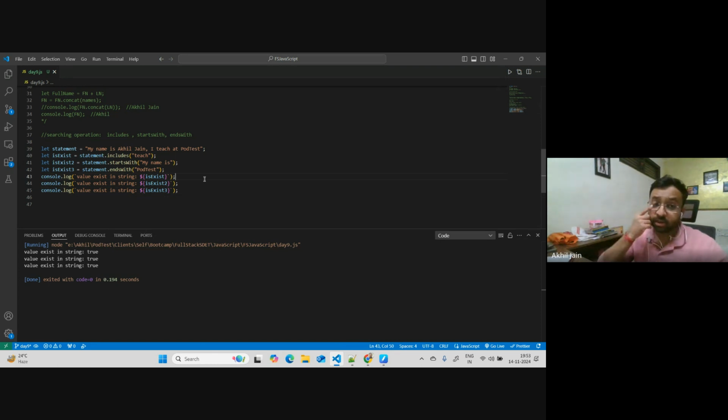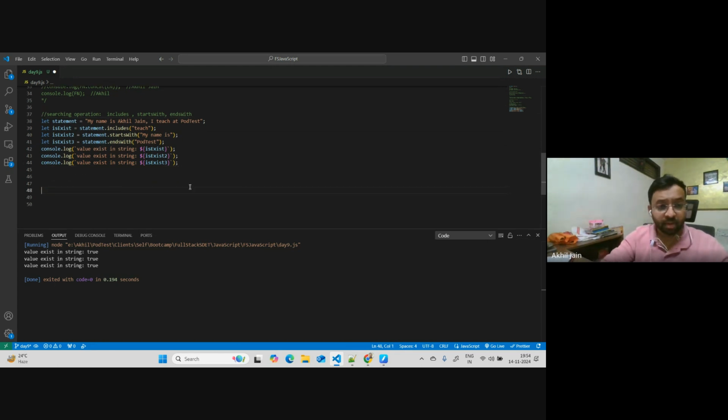Okay, so this is the search operation, and this can help you to do some more logic based on this output, whether it's true or false, depending on the operations or the functions or the method which you want to write. Okay, let's move ahead. So this is the searching operation. Okay, great. What all do we have? We did the searching operation.